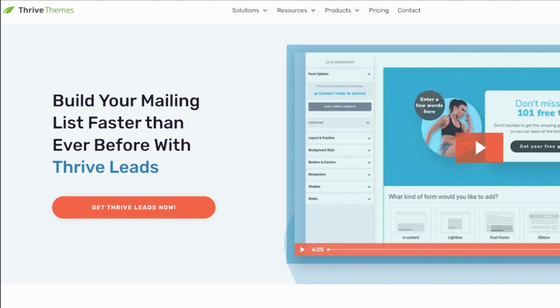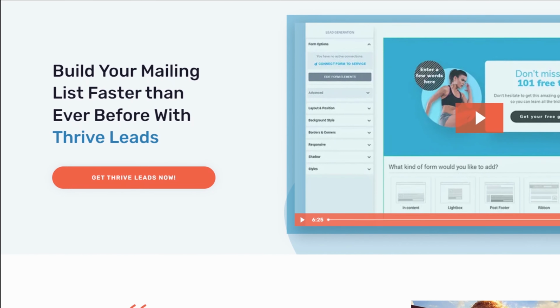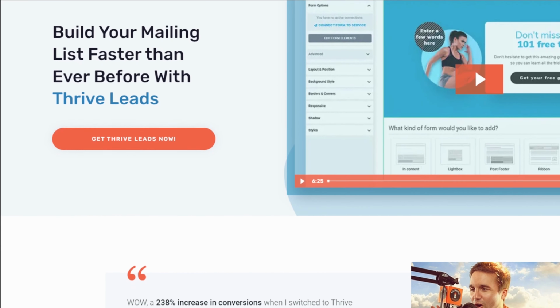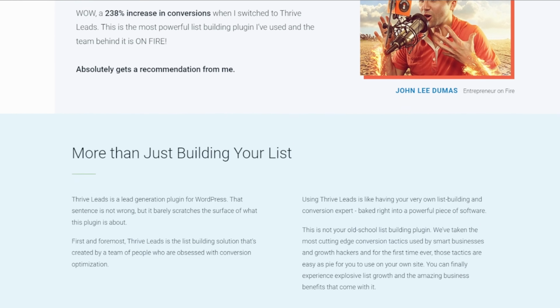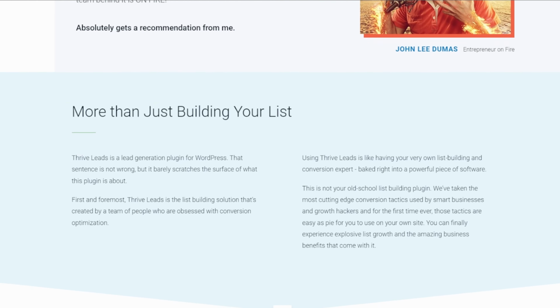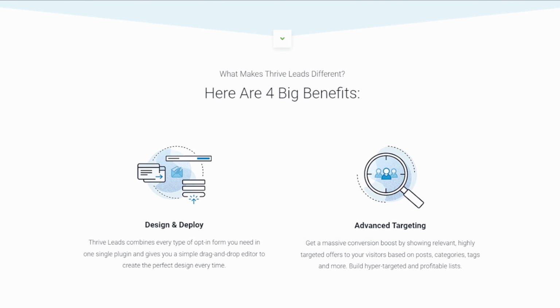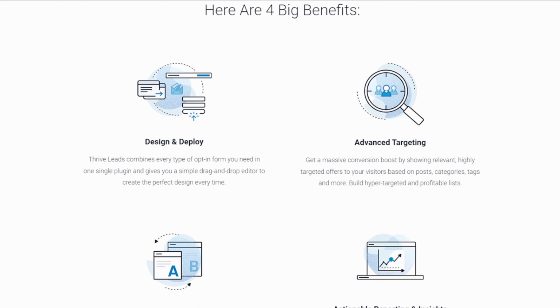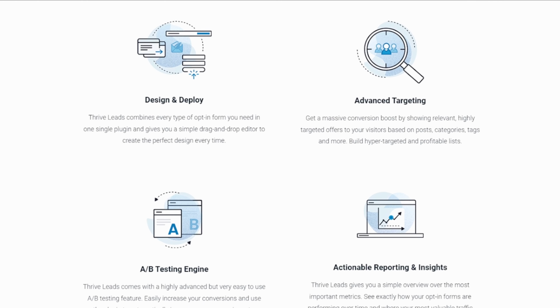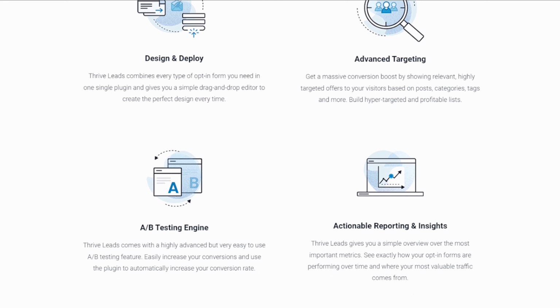Number 2 is Thrive Architect from Thrive Theme Suite. This is a front-end drag-and-drop page builder with an impressive user interface. It centers on conversion-focused websites, aiming to provide an easy platform to build and edit any web page. Like SeedProd, Thrive Architect has hundreds of pre-designed templates catering to various needs. You can customize each template without writing a single line of code, and all come with a responsive design.